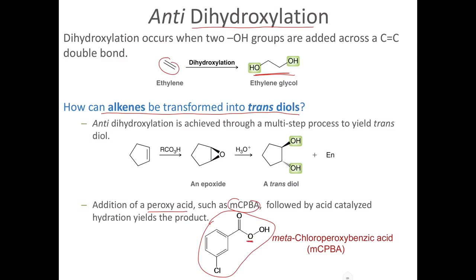So it can be able to have that oxygen installed across the double bond here, and that forms an epoxide. An epoxide is a three-membered ring where one of the atoms is an oxygen. So this reaction usually generates a trans-diol. It involves two steps. The first step is the epoxidation, and then the second step is the installation of the diol.